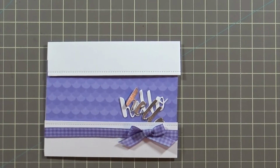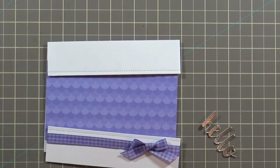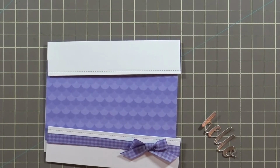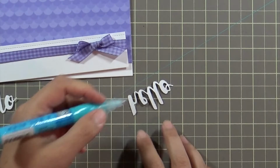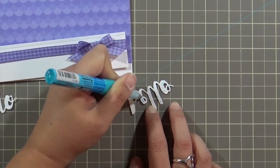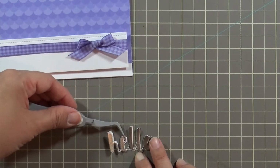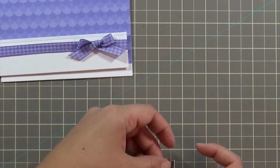Then I'm going to take the two hellos, and I want the bottom white one to peek out a little under the embossed one. So I'm using my glue pen and just carefully applying dots around the silvery one, and then I'll place it just slightly askew from the white one so I get like a little white shadow.